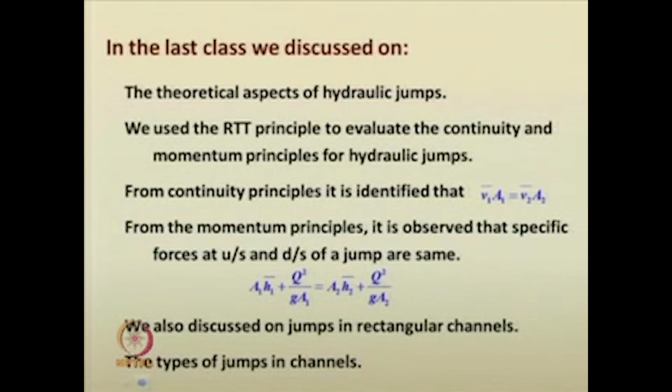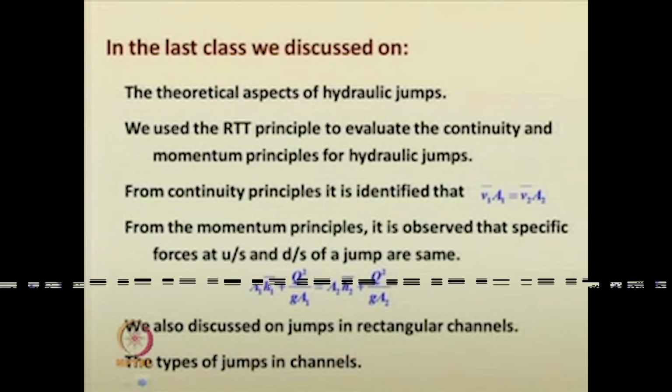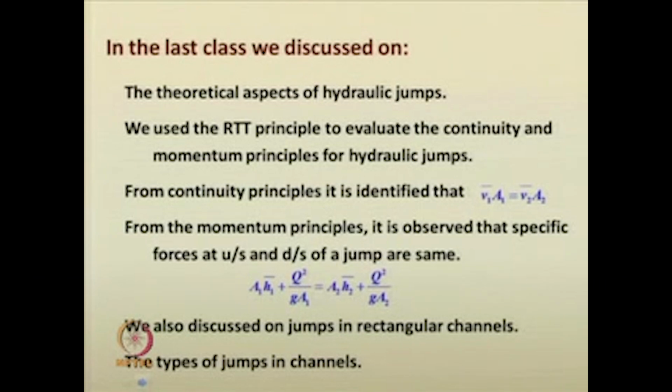In the last class, we had generally discussed the theoretical aspects of the hydraulic jump. What are the various theories coming into the picture? For example, we use the Reynolds transport theorem to evaluate the continuity and momentum principles for a hydraulic jump. If you take the location of the hydraulic jump in a control volume, you can use the continuity principle as well as the momentum principle using the Reynolds transport theorem.